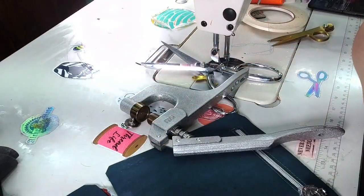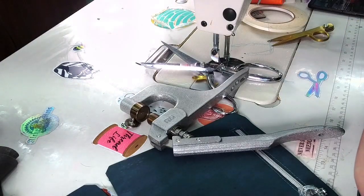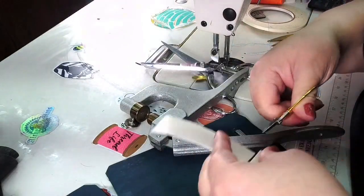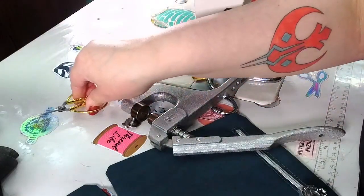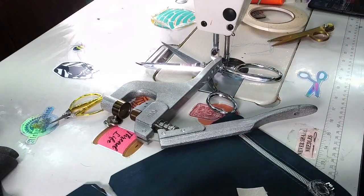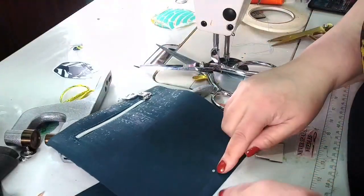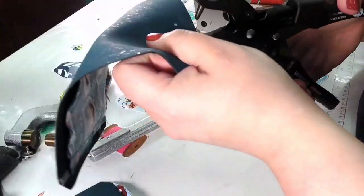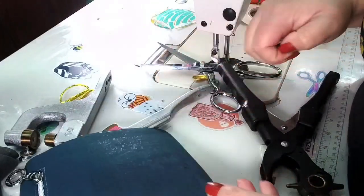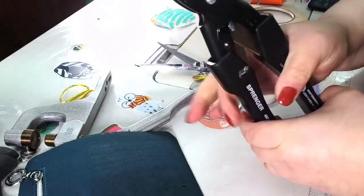I had some interfacing, but I don't see it now. I'm going to just grab this piece. This is why I always keep vinyl or cork by my desk, because I always have a tendency of losing things. I'm going to grab two pieces and put one aside for the other one. And I'm going to put a hole in the mark that you made on the pattern that shows you where the magnet placement is. So I'm going to punch a hole, and punch another hole in this scrap piece.